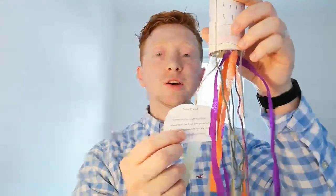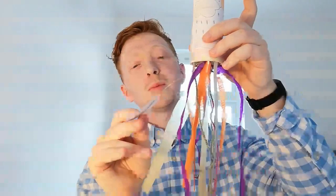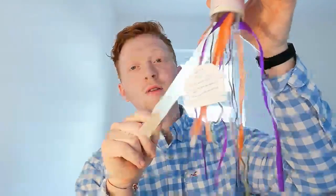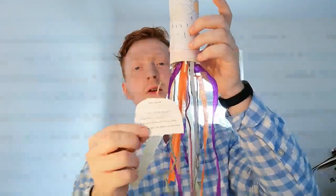And after that's done, the last wee thing that I want you to do is to take a wee printout of your memory verse and to tape it to a wee piece of string like I've done here. You could even put it up here as well, lower up here. But I've put it on the bottom here on a wee piece of string.